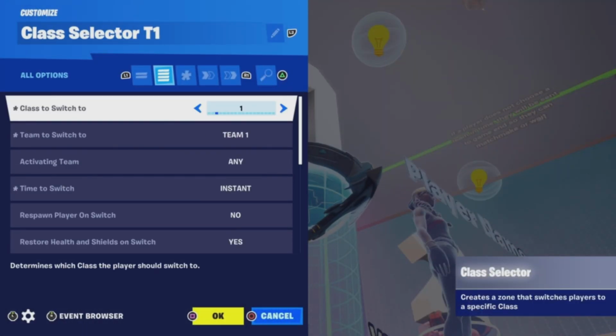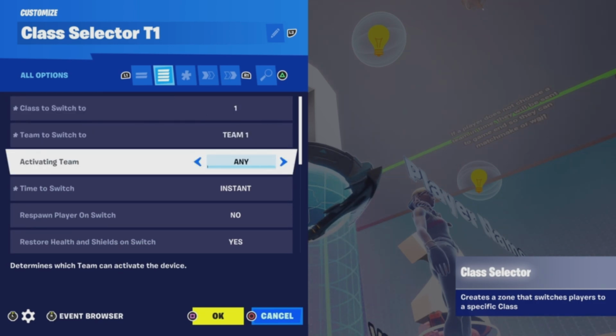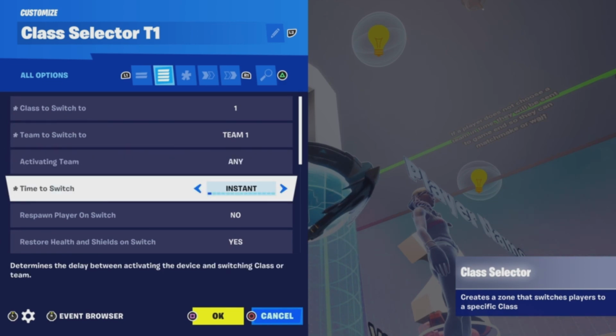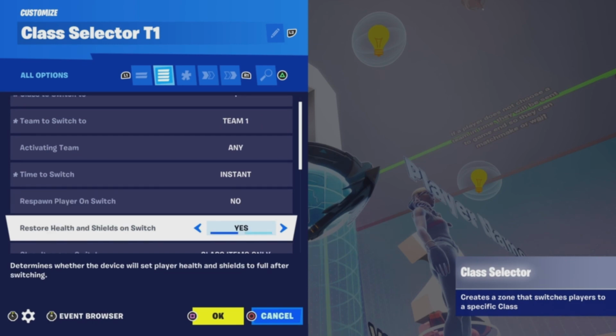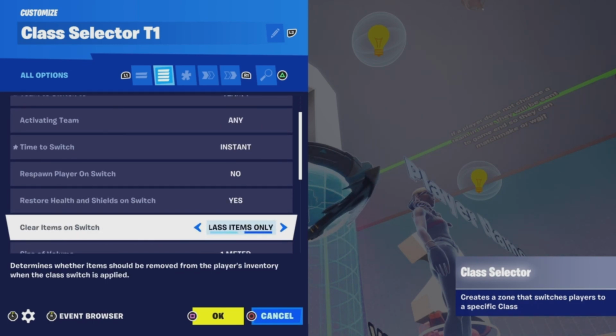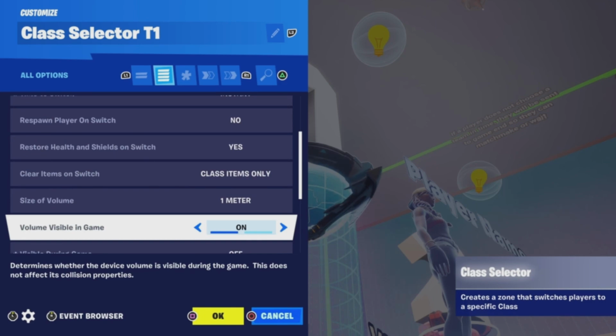Class to switch to is 1. Team to switch to is team 1. Activating team is any. Time to switch is instant. Respawn player on switch, no. Restore health and shields on switch, yes. Clear items on switch is class items only. Size of volume is 1 meter.